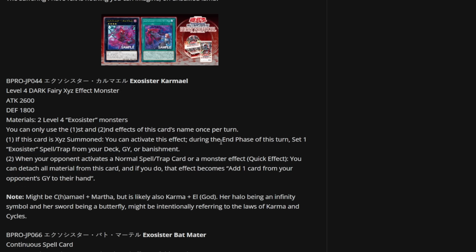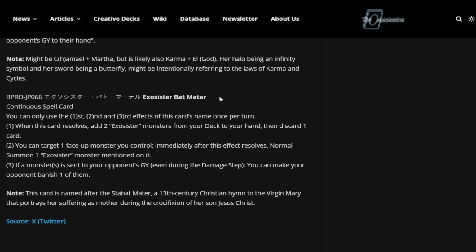And now going over the second card, we have Exosister Bat Matter. It's a continuous spell card. You can only use the first, second, and third effects of this card's name once per turn. Oh no, we only get 3 effects. So it says when this card resolves, add 2 Exosister monsters from the deck to the hand, then discard 1 card. Which, that's fine.